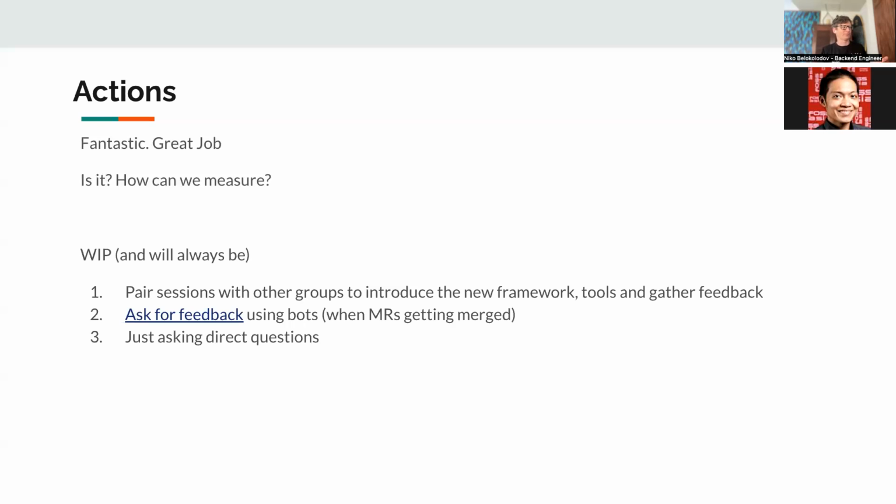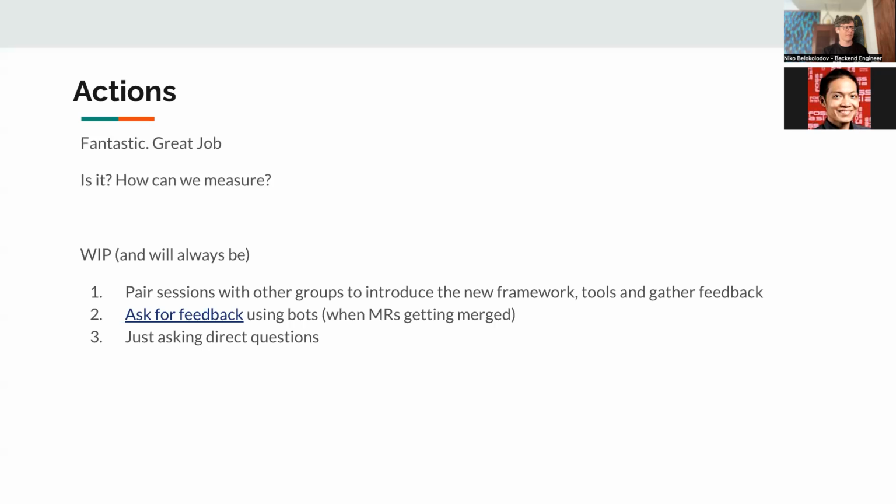Well, this is work in progress. This is not easy, and as I said on the slide, it will always be, because we need to always iterate to make sure that we're providing the right tools and the right kind of enough information, not too complex, not too simplified.